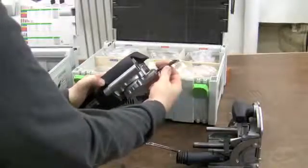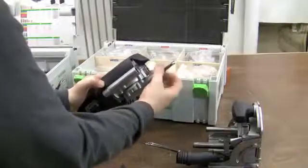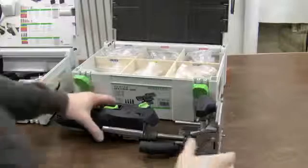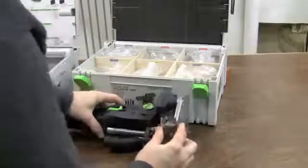This is the next size up. Make sure you thread it on the threads correctly. Put it all the way on, and then just use the wrench to snug it up. After you've changed the cutter head, you simply slide the front back onto the motor body and slide it in, and you'll hear it click in, and you're ready to go.